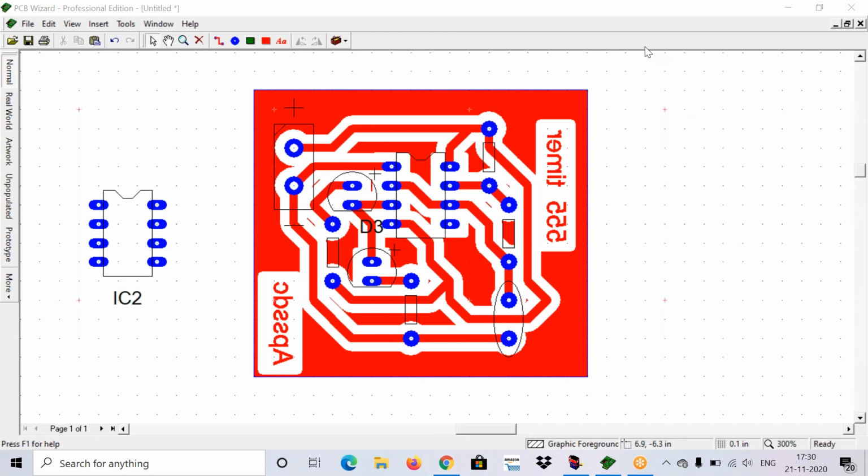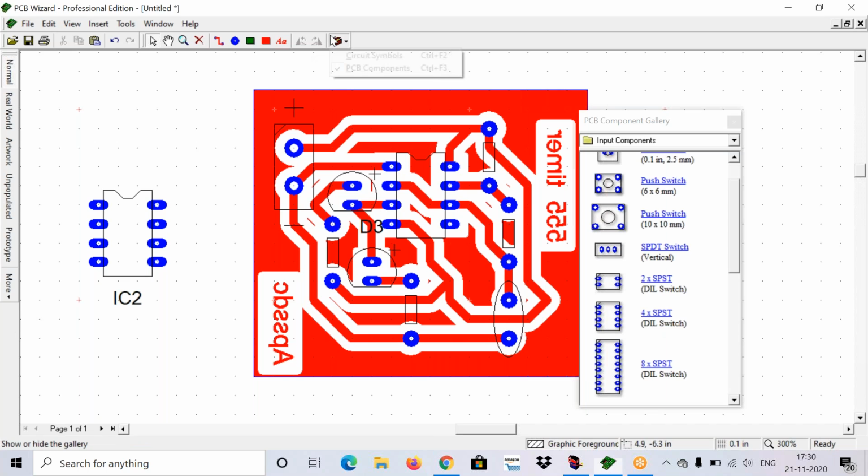Thank you, Miss Susmita. Guys, I have given a task for you, and you will not find the footprints for the motor and the DPDT switch. For the DPDT switch, you can use the connectors. Use a 2-pin connector and a 4-pin connector for the switch, and for the motor you need to use the buzzer footprint.